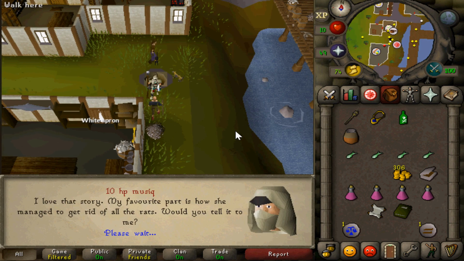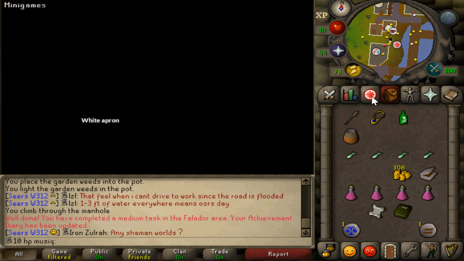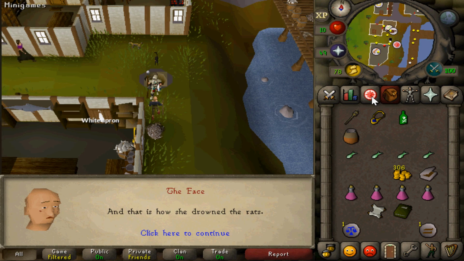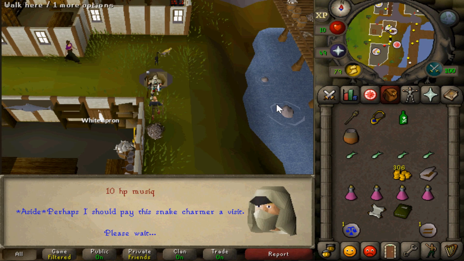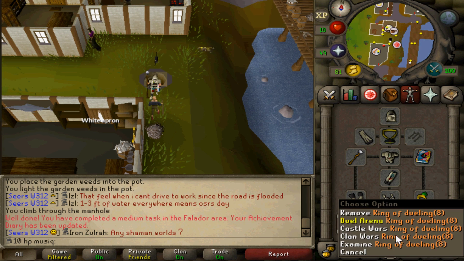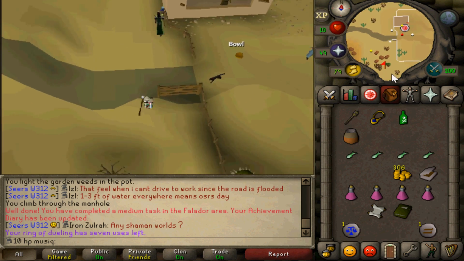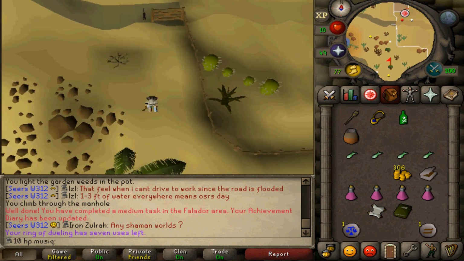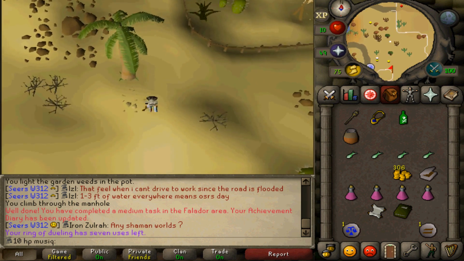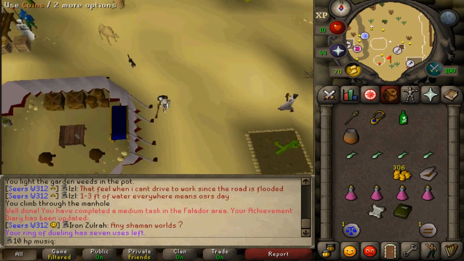But if you have banked your snake charm from the Viewed quest, drop it. Go to the bank and drop your snake charm, else you will not be able to get it from the snake charmer. Alright, I've spoken to the face and I'm on my way to Pollnivneach. Now when you've reached Pollnivneach, you will need to have at least 101 coins in your inventory. And I guess I will see you over there.